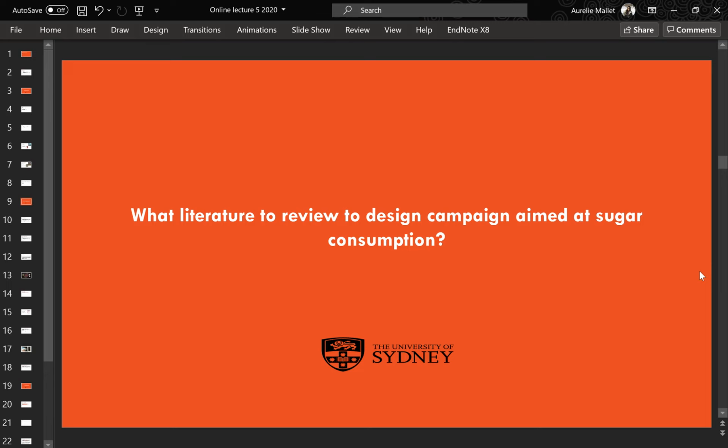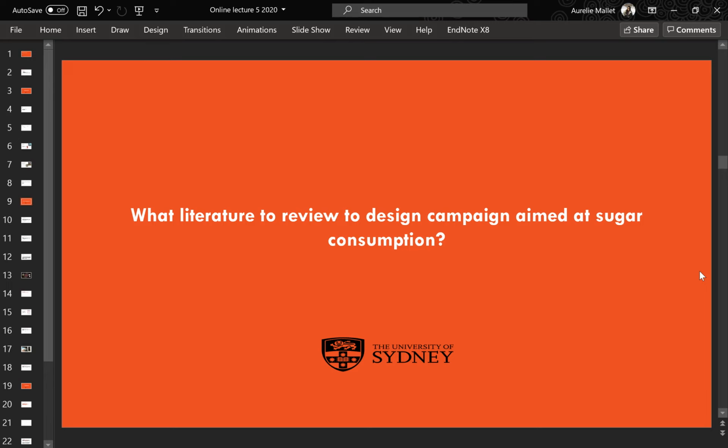before you start designing your materials, you will have to conduct literature reviews. You're going to have to read about what it is that you need to do, and there are going to be various components to your literature review. So again, in a couple of weeks, we will show you how to write it. But today, this is just going to give you an idea of what it is you need to read about, because sometimes it can be a little bit hard to know where to start.